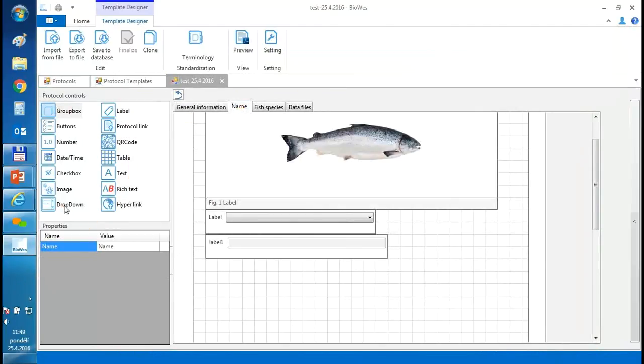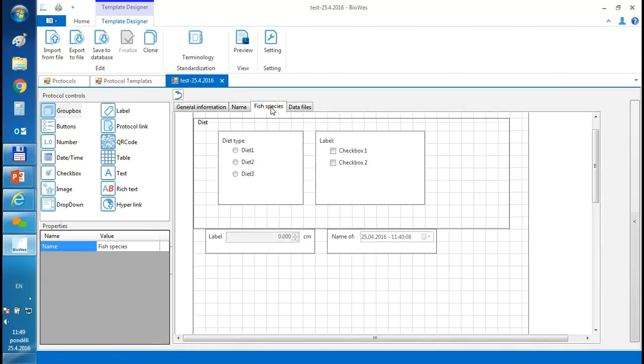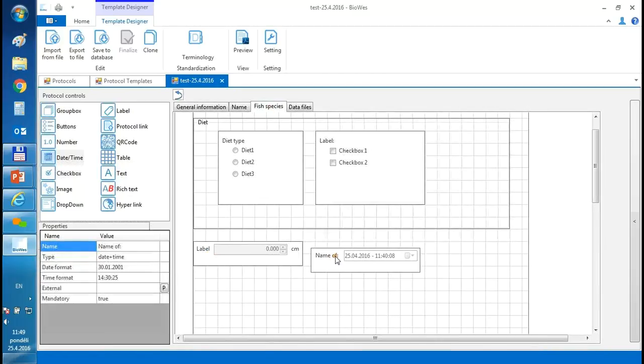I've shown you all the controls you can use for the definition of your protocols. And right now it depends on the specific protocol you would like to describe. Then you will use the specific controls, and you can divide the protocol template into parts based on your experimental work.